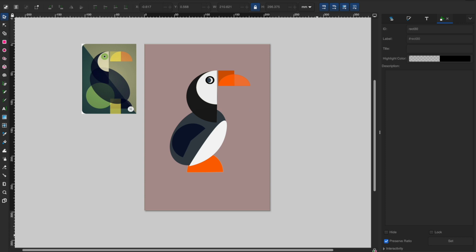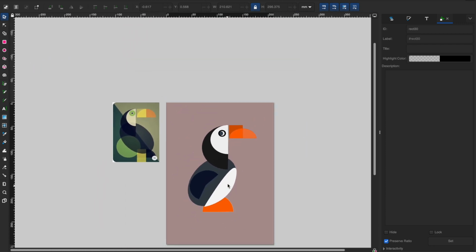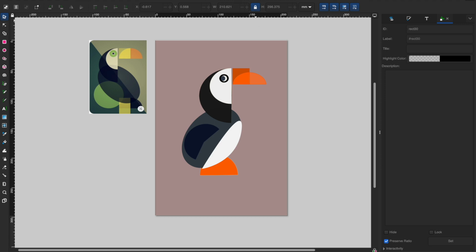here, and today I've got a tutorial for you about how to use a super cool program called Inkscape. It's completely free and open source, and it's very similar to Adobe Illustrator if you've ever seen or used that before. We are going to be making a puffin or penguin, whatever your preference is, out of some simple shapes today. We're going to be referencing this toucan image that I pulled off of the internet as our reference, and we're going to go through a few of the basic tools that Inkscape has to offer.